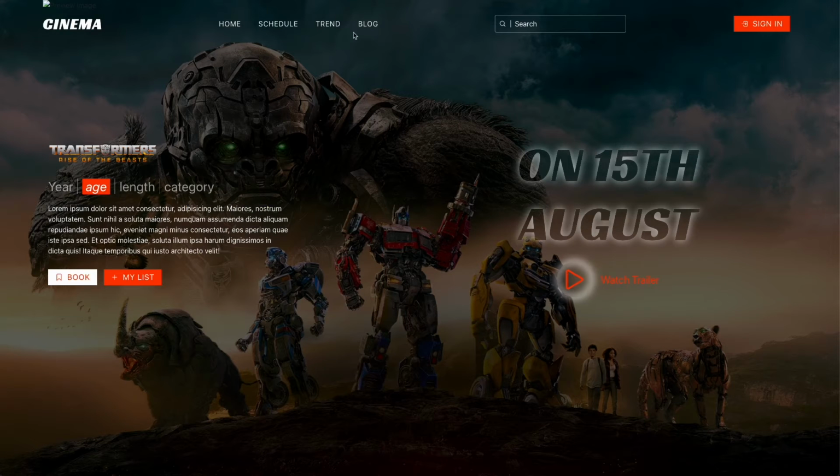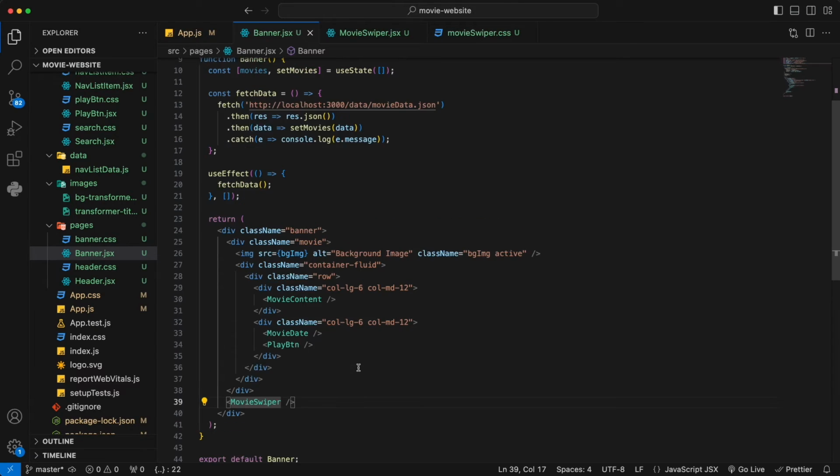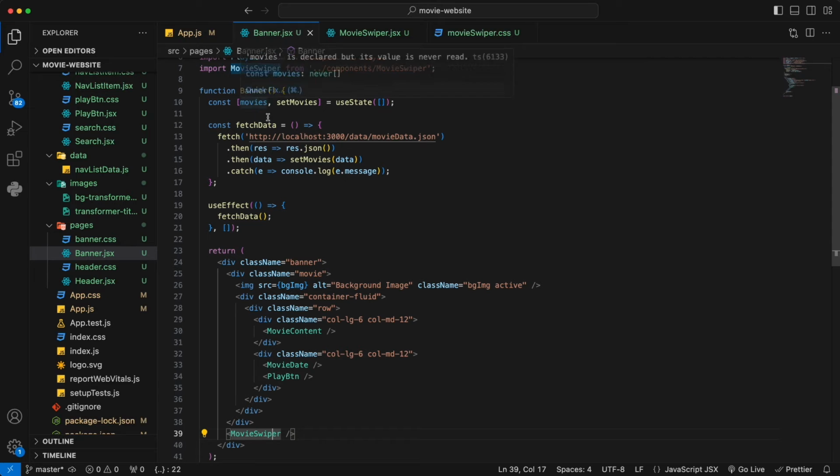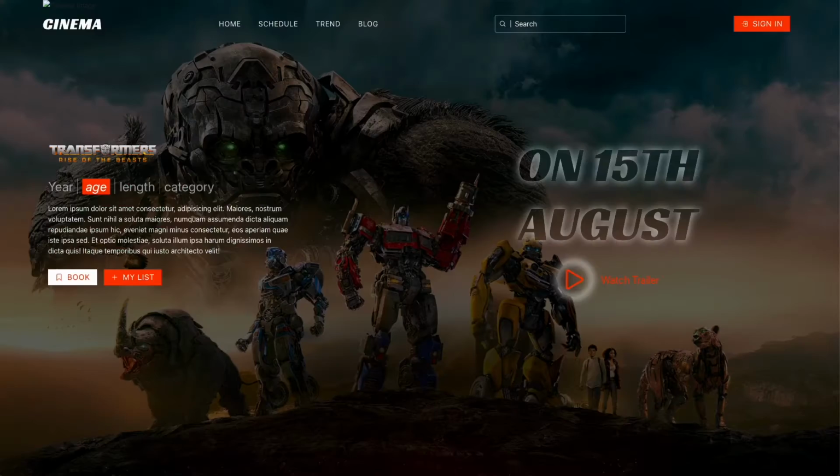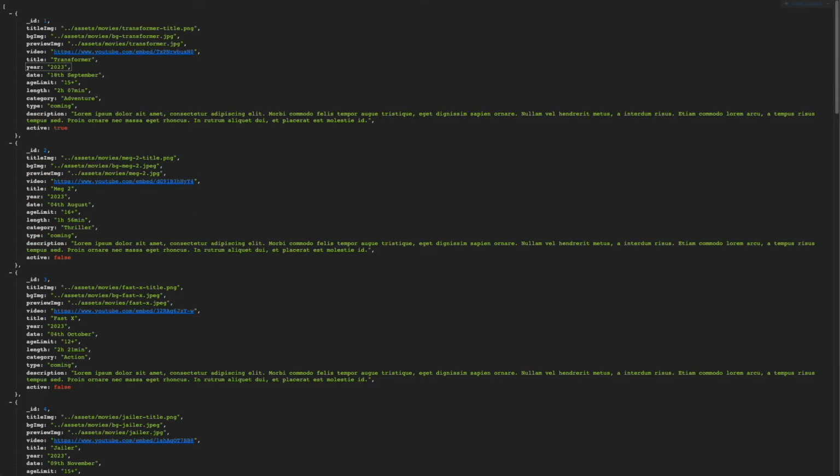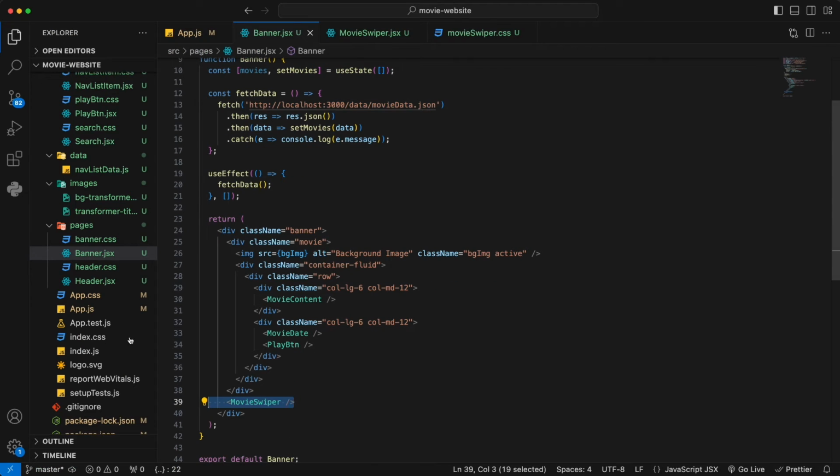If we go back to the browser, you see nothing happens, but it didn't break. It didn't break basically means that we have installed everything correctly, and you can see there's an image on show icon there. Basically means the swiper has probably been loaded. It's working now. So the next step is to use the data that we have retrieved from this route, which is the JSON file like this, and start to do a bit of mapping over here. Let me show you how to do the data mapping.